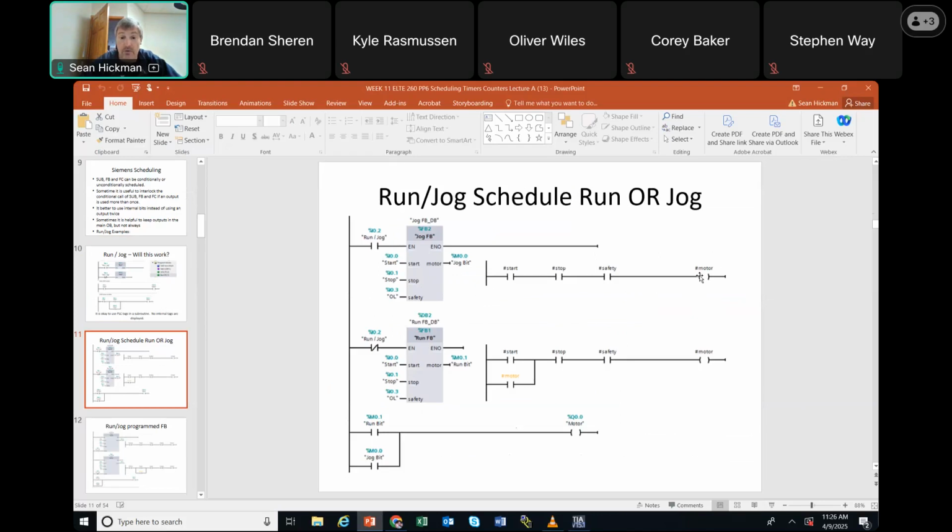But notice what I'm doing here is I'm returning the motor and the motor. So I'm either getting the jog bit to run, or I'm getting the run bit. I can't get both because they're interlocked on their scheduling. And then what I do is I return that bit, this bit or this bit, to the motor. That way I'm only using the output here once.